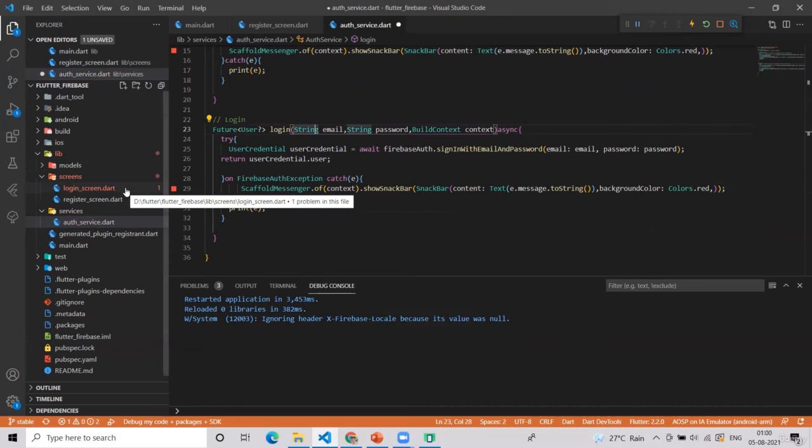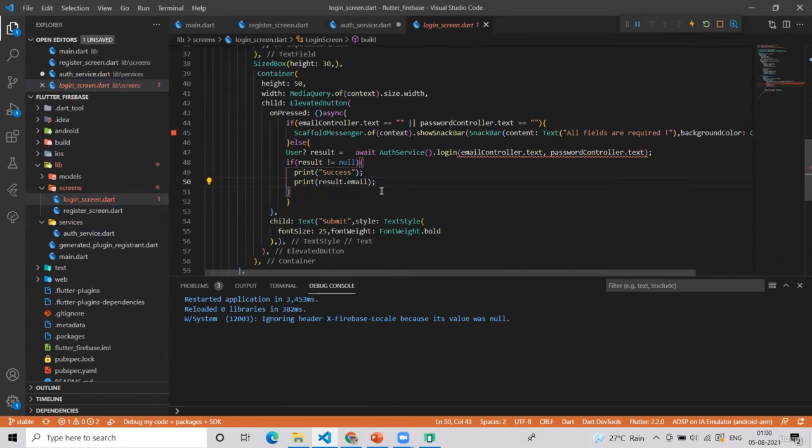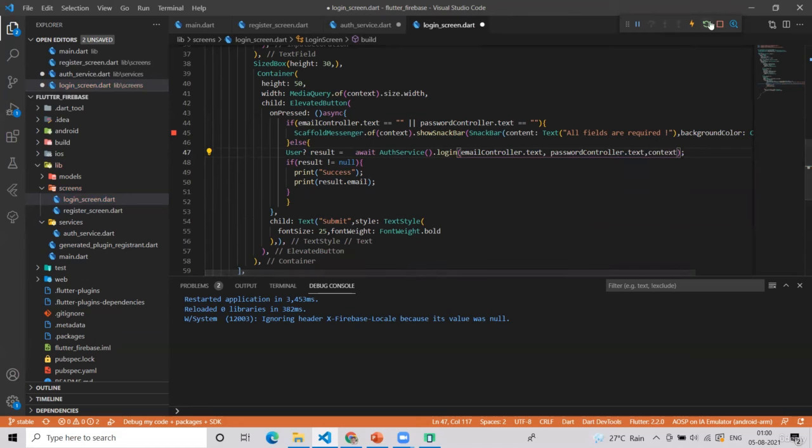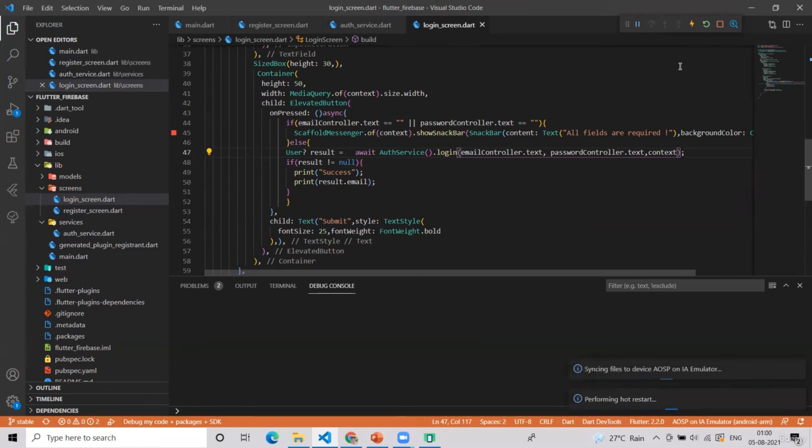Now go to your login screen dart file, and where we are calling the login function, we have to send the context. Okay, this portion is done.